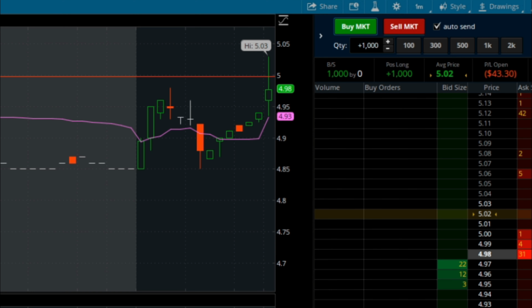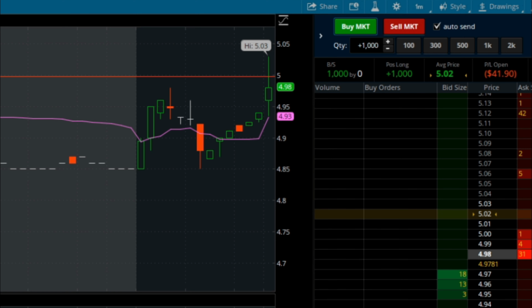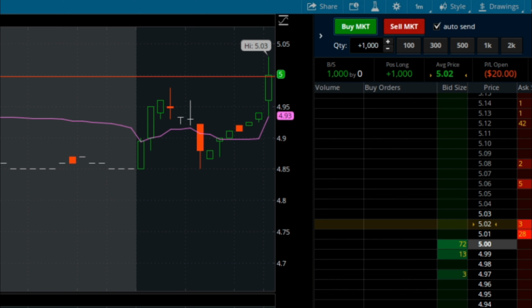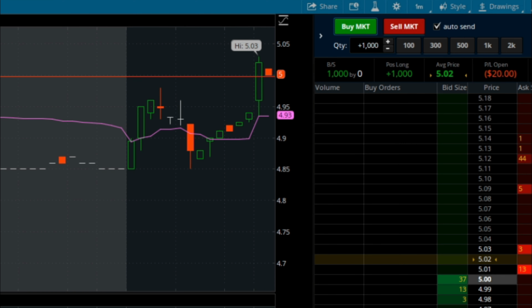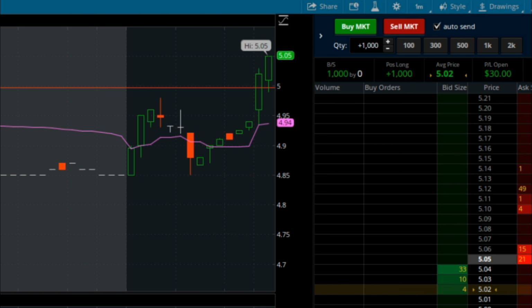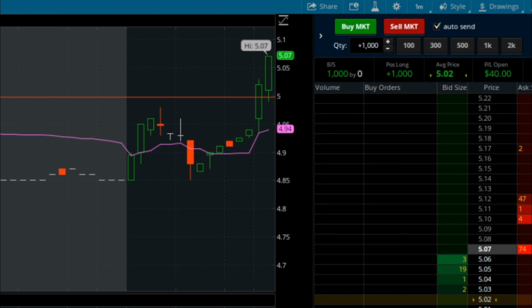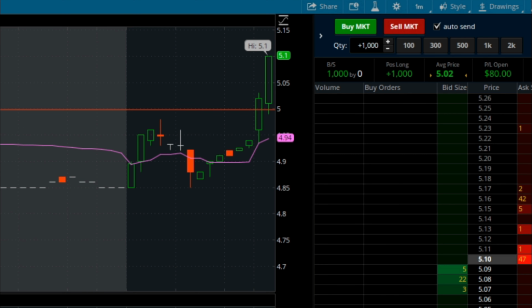Being patient and waiting for these pre-market high breaks is the hardest part of trading them, in my opinion. If you've been watching my trading the last few weeks, you know I've been trading probably a little bit too active. But once I actually started to restrict my trading and limit it to only pre-market high breaks and the next strategy on this list, it's just been a really profitable change to my trading overall, and it's definitely something I'm going to implement in the future with this specific trading system that I'm building.